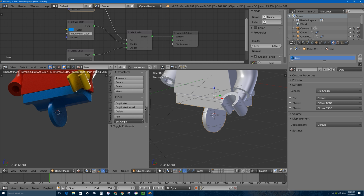Is it perfect? No, the circle is wobbling a little bit, so I could spend more time and make sure that the origin is right in the middle of the circle. I just used a very quick way of finding the middle of that middle face, but who knows? It's 3D modeling, it could be a little bit off, but I'll leave it the way it is. Let's go ahead and fix the pivot point of the legs.